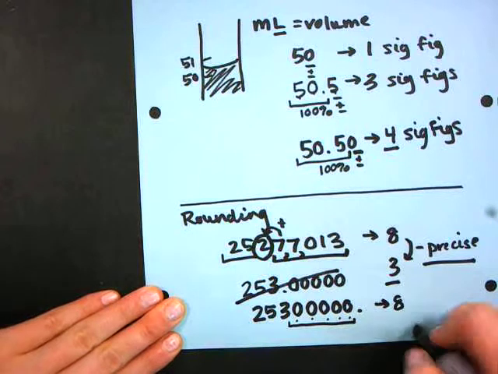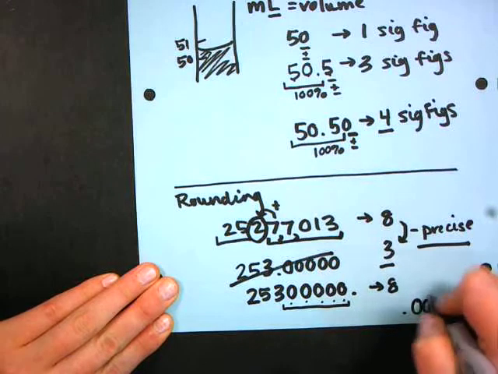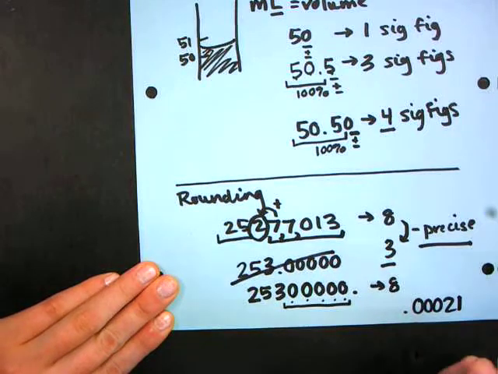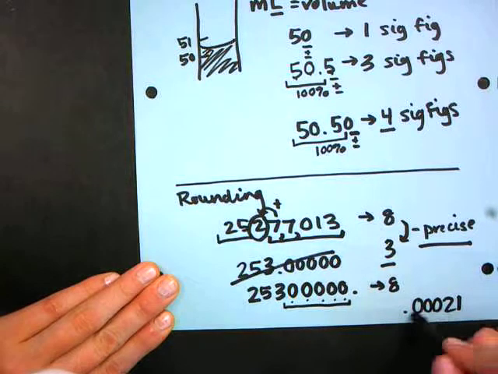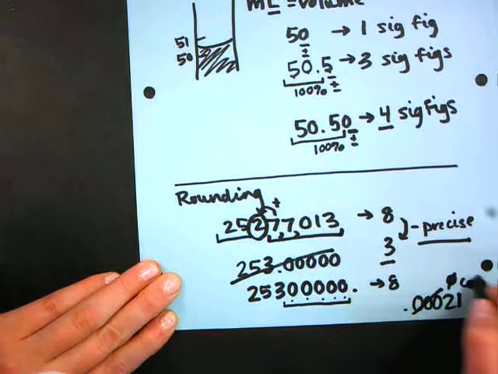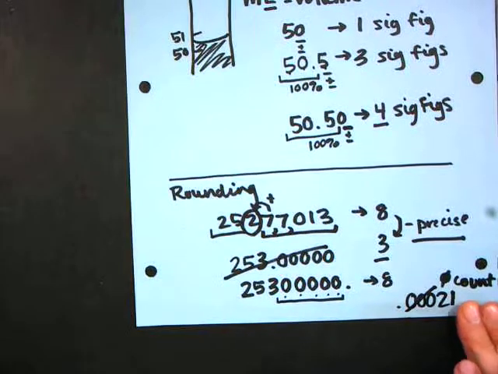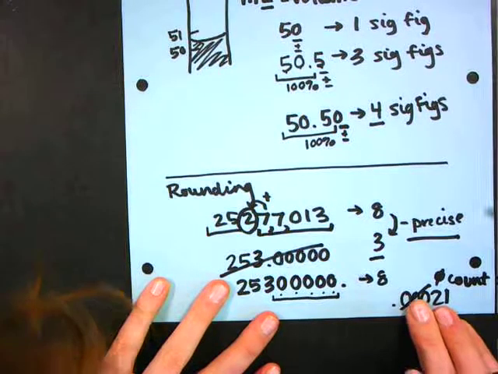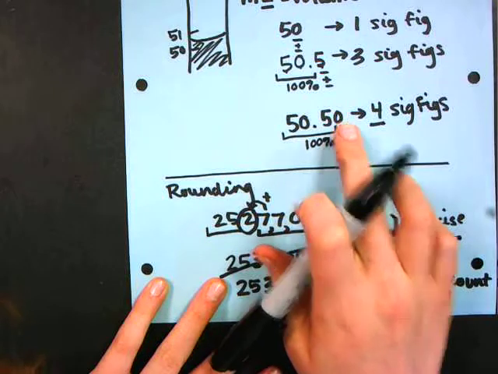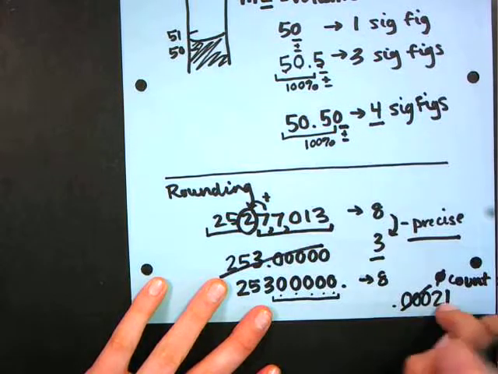And so another example of placeholders that you guys are getting kind of confused on is 0.00021. So again think about how you're fundamentally changing the number. If I got rid of these zeros, so they don't count as sig figs. And they don't count because they have to be there, but they don't say anything about the precision. Like this number up here said something about my precision, this zero said something about how precise I was, and these don't.